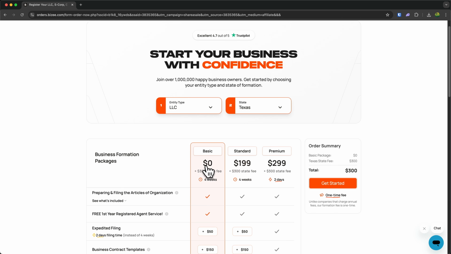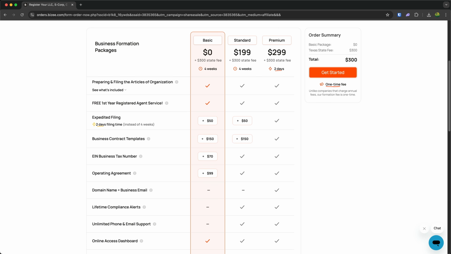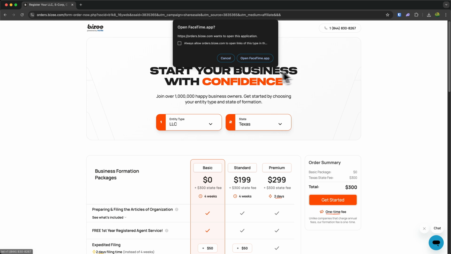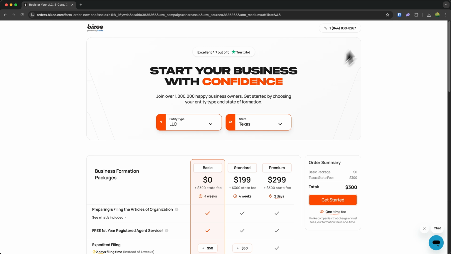called Busy. Why Busy? Well, first of all, Busy does have a completely free forever plan, which I actually really like. Secondly, Busy also has a super transparent pricing structure with no hidden fees, which is a nice feature compared to all of the other LLC formation services out there, trust me. And thirdly, they offer great phone support, so if ever something isn't going as expected, you can always reach out to them and they are going to help you.